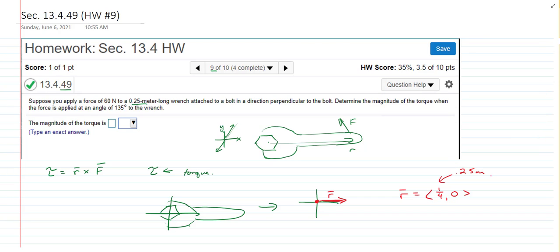So we're going to go ahead and then apply to this wrench a force of 60 newtons, and it's going to be applied at 135 degree angle to the wrench. So we imagine, if you were to extend this outwards, you could create an angle centered right here, and so 135 degrees would be, if we put another little coordinate system here, in that third quadrant. So if we go ahead and draw the force that we're applying to that wrench there, where that angle is 135 degrees, the magnitude of that force vector, we're told, is 60 newtons.